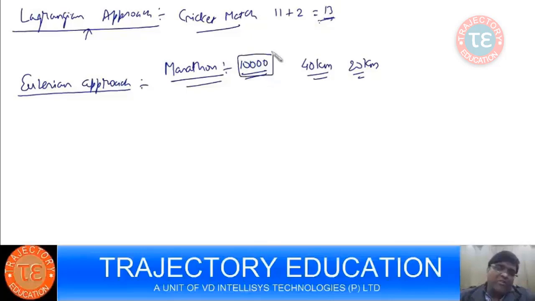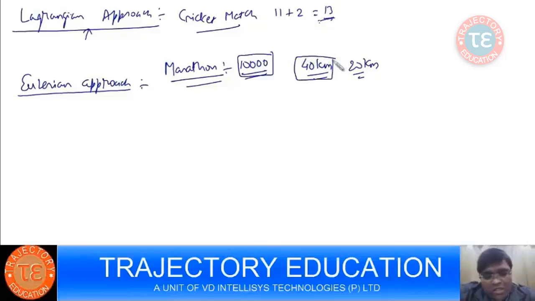Now, if I have to track the motion of 10,000 people, what should be our approach? Will the Lagrangian approach be good? Is it better to have a Lagrangian approach? Should we track the motion of every player? Today you have CCTV, you can do that, but even 20 years back marathons were held. So how to track the motion of these 10,000 people who have to cover a distance of 40 kilometers?